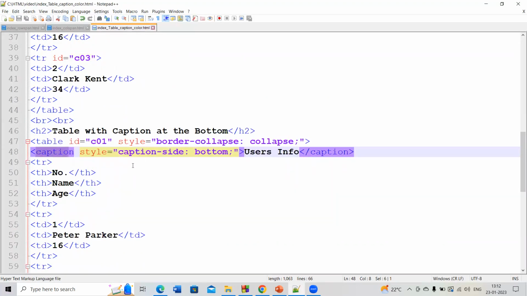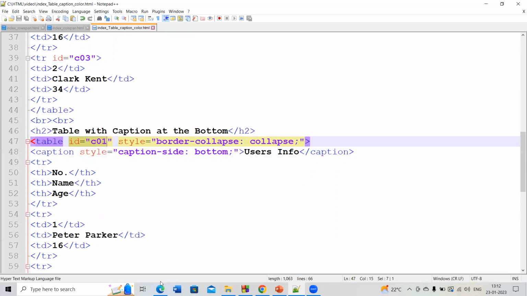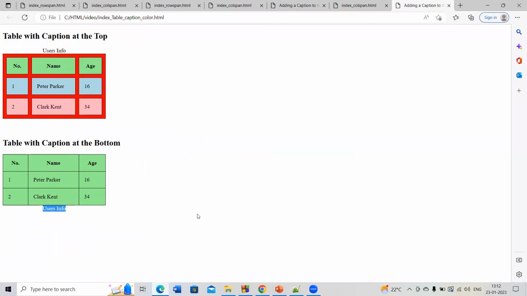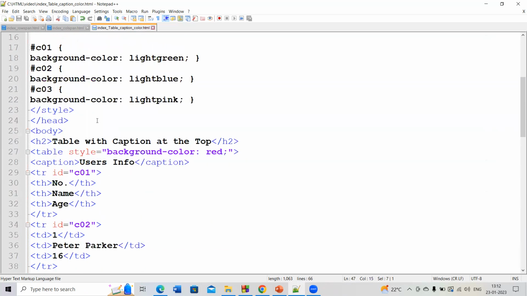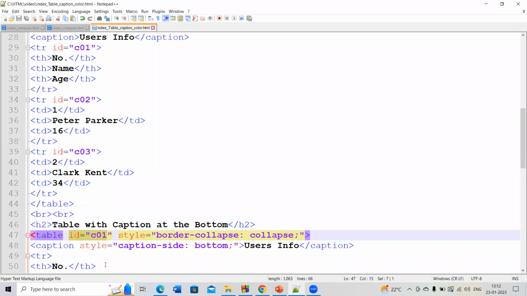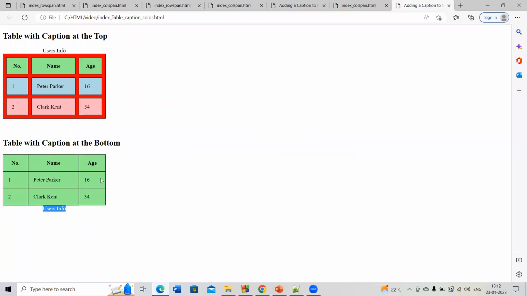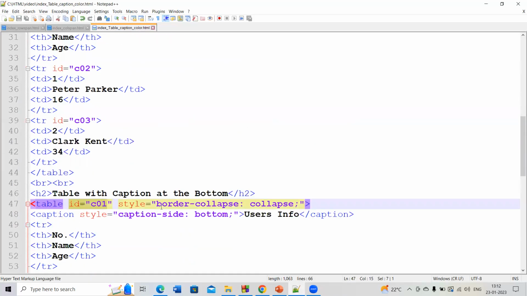Another thing you must have noticed here is I have made use of this ID 01, and you see a single color is applied. Why so? Because in my different TR tags, I have not applied any IDs or any colors, any styling. So I have just used the styling part in the table tag, which is ID 01, light green in color. So only light green color is applied to this particular table.